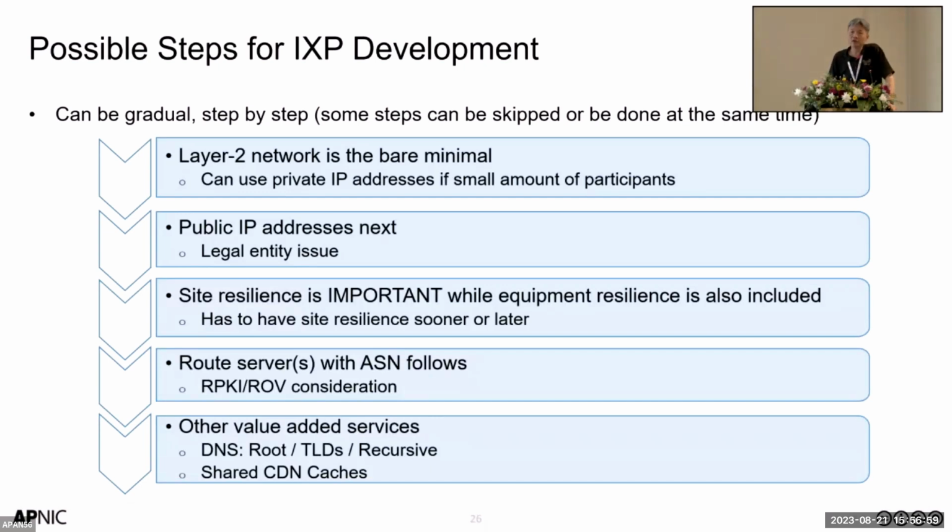And for a lot of people, especially if you are helping to set up the only IX or the first IX in the country, you may also put in some very important internet infrastructure, including DNS servers at your exchange, like root servers, like TLD servers, or even recursive servers, like 1.1.1.1, 8.8.8.8, or whatever. And a lot of IXs also would like to have content caches at the exchange, so that the value of the exchange can be even larger.